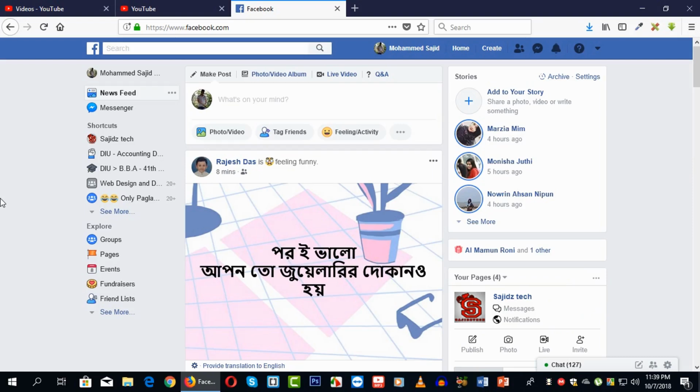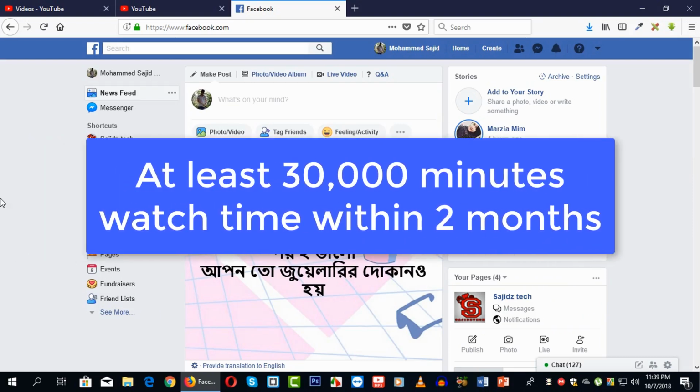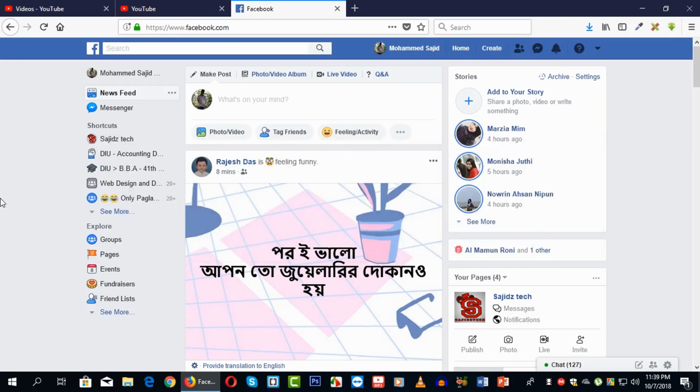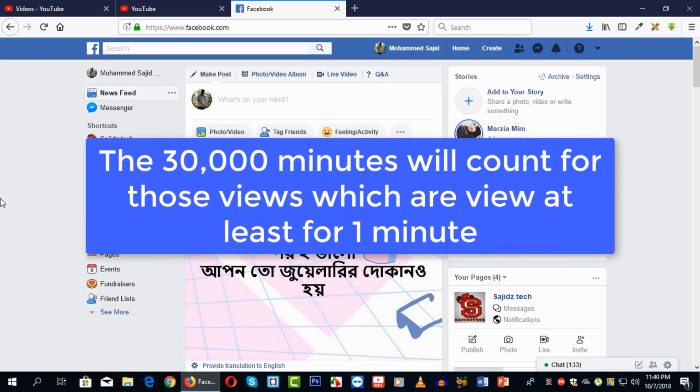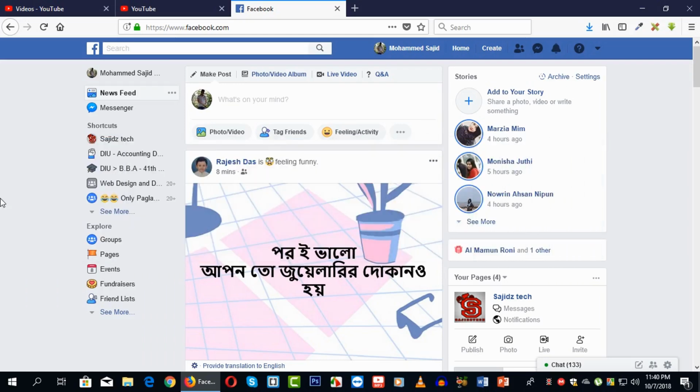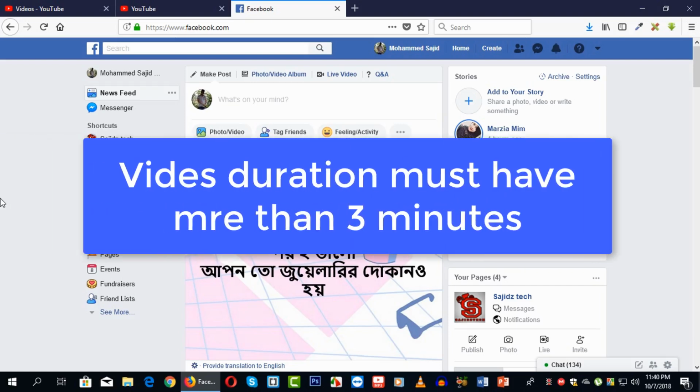In the whole page you must have at least 30,000 minutes of watch time, and the watch time counts whenever your videos are watched by viewers for at least 1 minute. And the last criterion is that your video must be more than 3 minutes long.